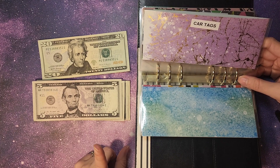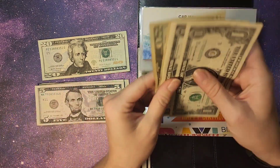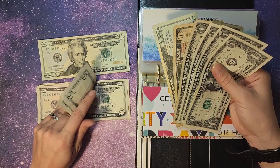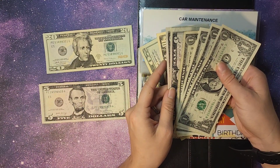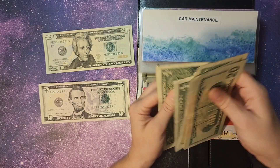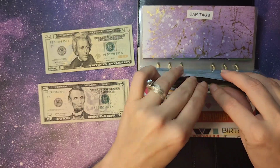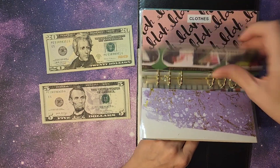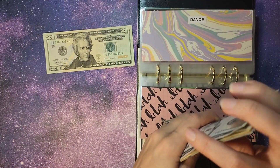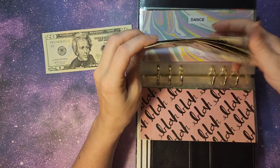Next we need to fund car maintenance — adding $10 because we have $40 left. $10 is in car maintenance, giving us $20, $30, $35, $40, $1, $2, $3, $4 — so $44 in car maintenance. We're slowly adding this up for brakes for James. And then dance — we're going to add $10, so $1, $2, $3, $4, $20, $30, $40, $50, $60, $65, $70 — $470 towards dance.